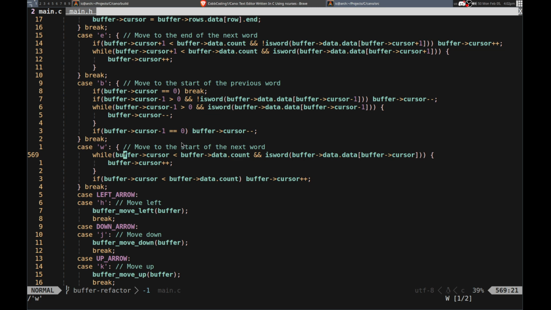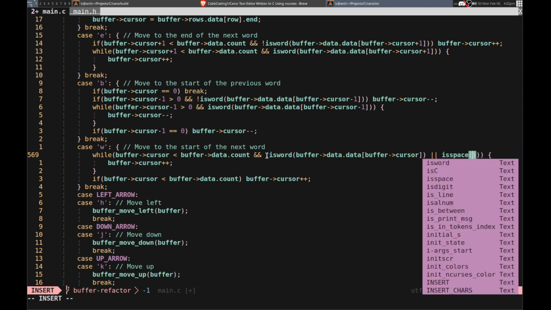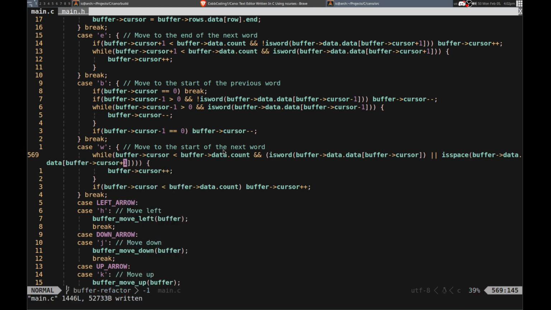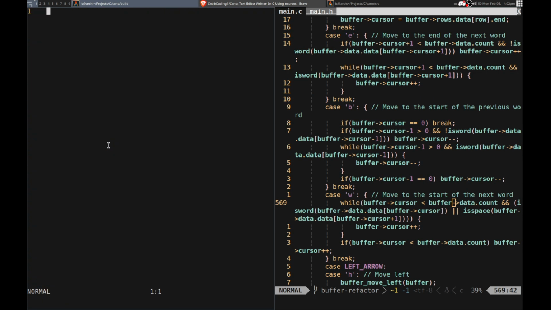And I need to, let's see. Long that and that is word, or, well, not exactly. Or the next one is a space. Yeah. Or buffer is space. Buffer data, buffer cursor +1. We can do the next one because we do just less than that. Not less than either, so should be fine, right? I do that. That still works. If I do this, jump to that.